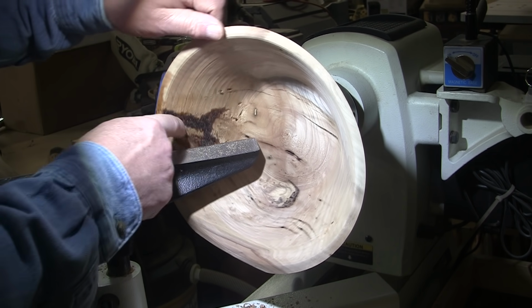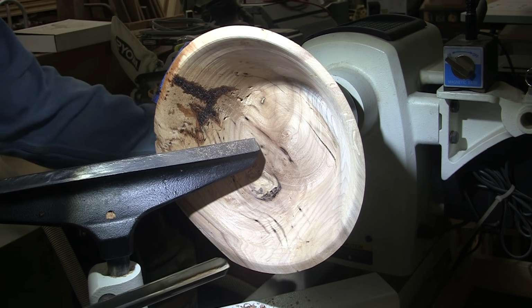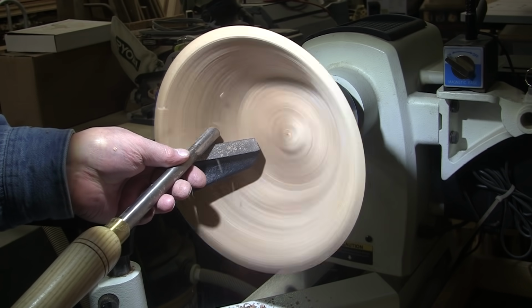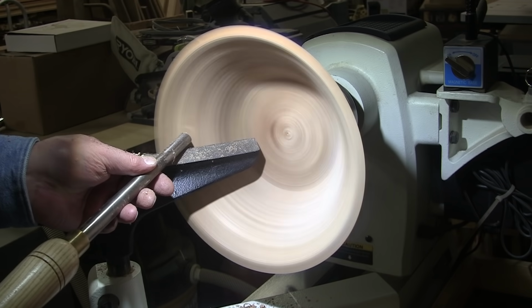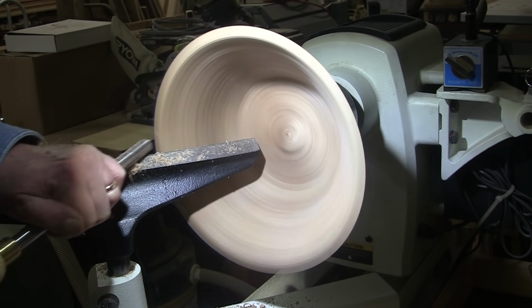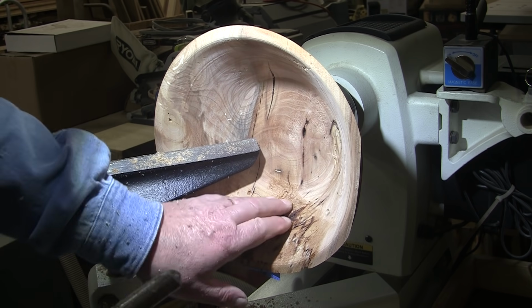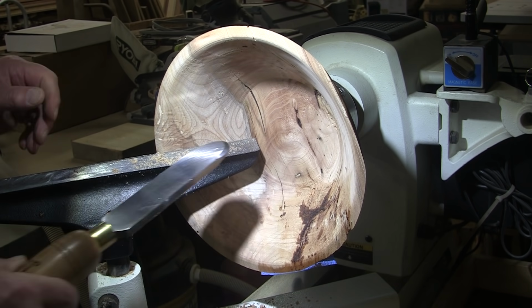I'm just going to try a shear scrape on here. Well, it seems to have worked. Maybe. I'll try my negative rake scraper.